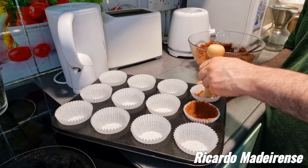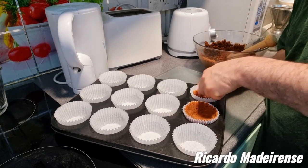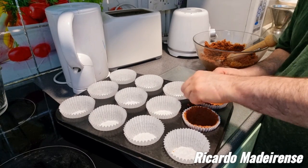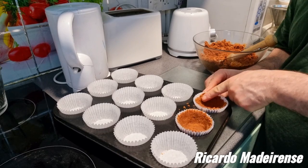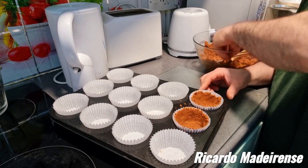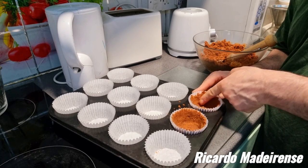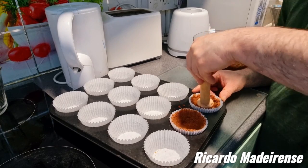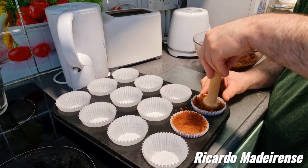Okay, so let's press it down nicely. And now, put a bit more with your fingers. You need to separate that with your fingers. Okay, I'm gonna do this one here, and I'm gonna do one with a very close look. And with your fingers, just keep pressing until it comes to the top. If you need more mix, just keep getting mix and keep pressing until you get to the top. Okay, and after you keep pressing that to go down to make sure everything is just the same size, and press it to go all around.